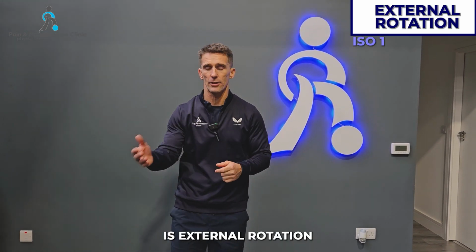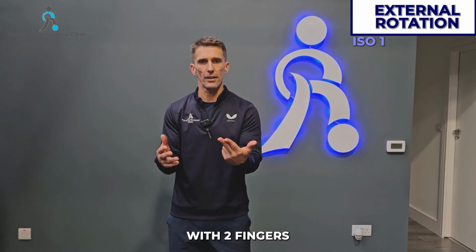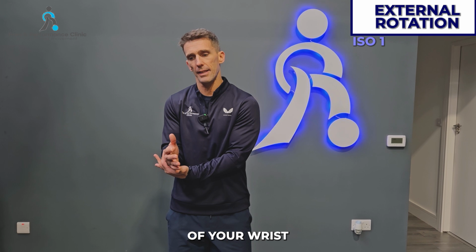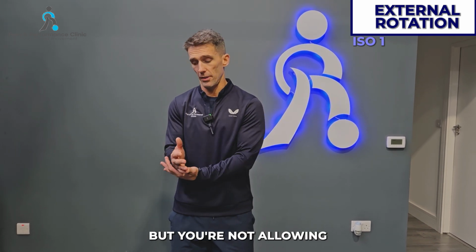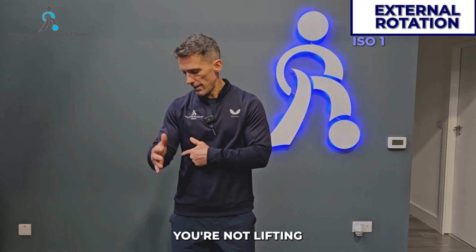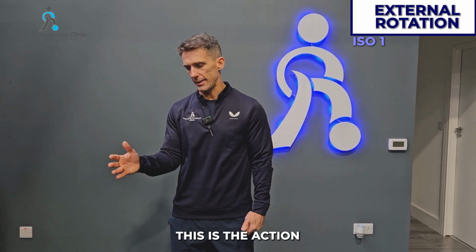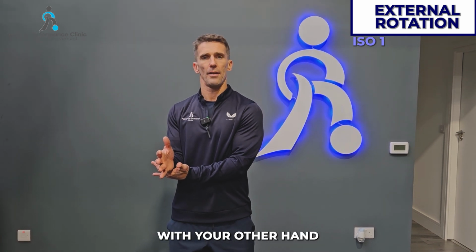So the first one is external rotation. What you're going to do is keep your elbow in close to your side. With 2 fingers, put them on the outside of your wrist, and you're doing this action against your fingers, but you're not allowing any movement to happen. So everywhere else is relaxed. You're not lifting your shoulder out to the side. This is the action you're doing, and you resist with your other hand.